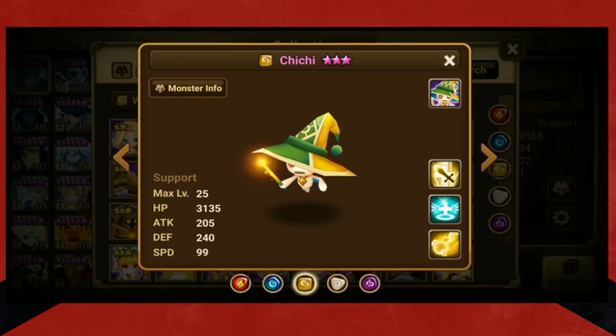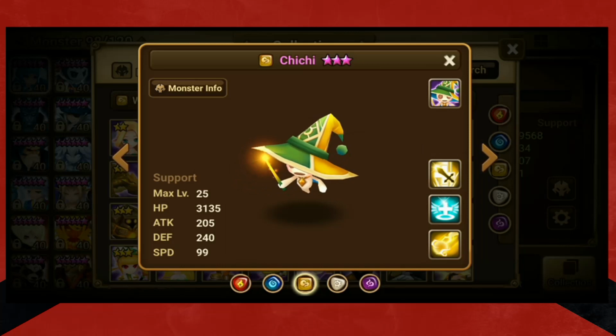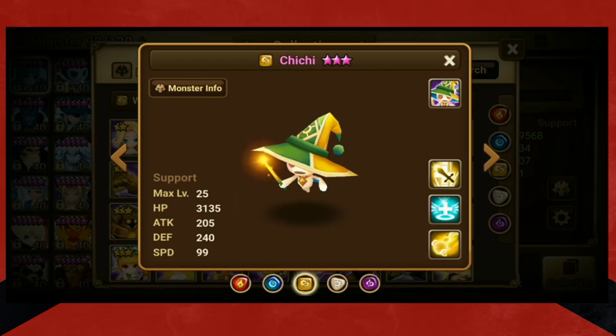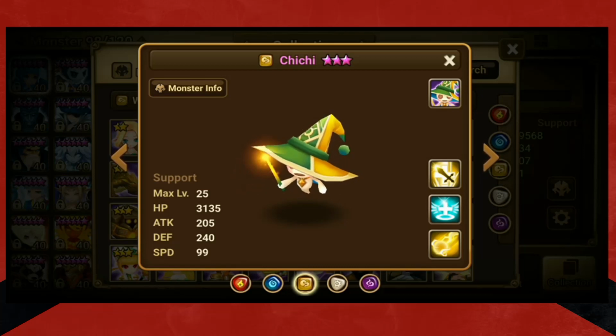Anyways, Howl. Attacks an enemy, recovers all allies' HP, or recovers all allies by 50% of the inflicted damage. So you need to have the heal based on damage. Could be useful. Harmful effects on you and a target ally. So it's essentially a damage version of Lulu, which is the water version of Chi-Chi. I would still go for a Lulu.